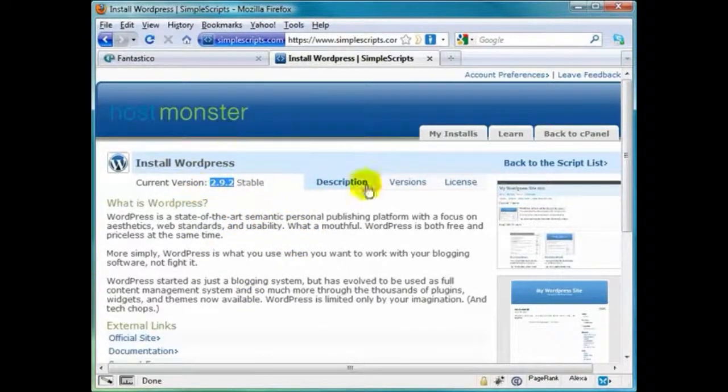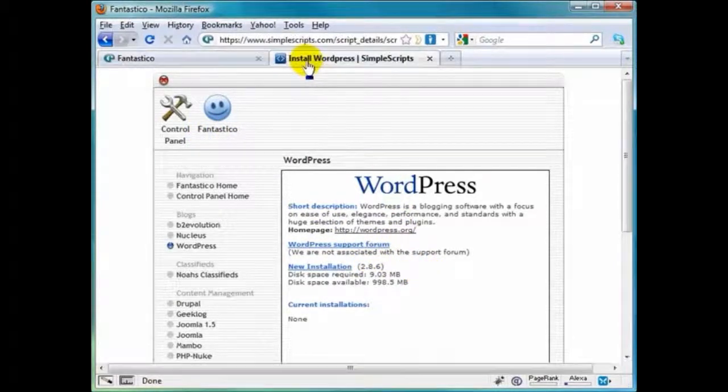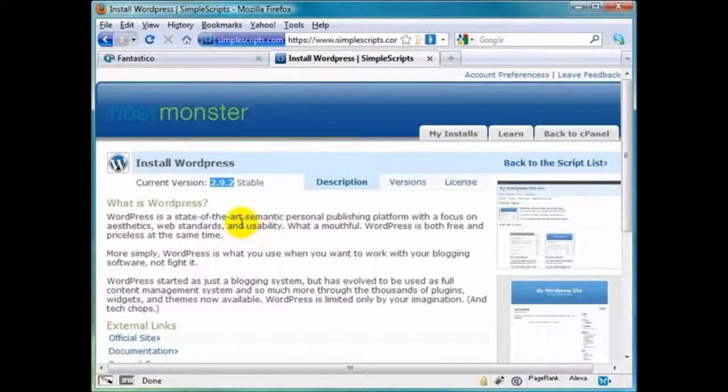This was inside of here to be installed the day it was released. And putting that in perspective, 2.8.6 is like 3 versions ago. Fantastico Deluxe is beautiful in a lot of what it does. It's just that, as they mentioned here in their little write-up, releasing up-to-date info or up-to-date scripts is not one of their strong points.